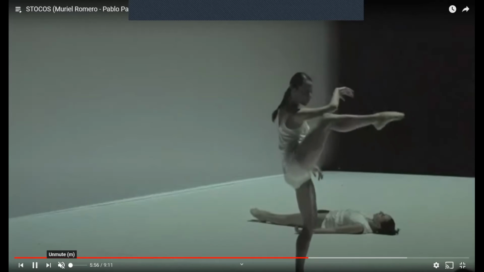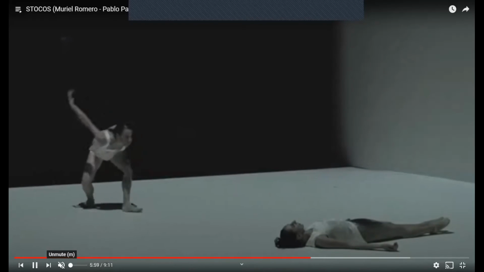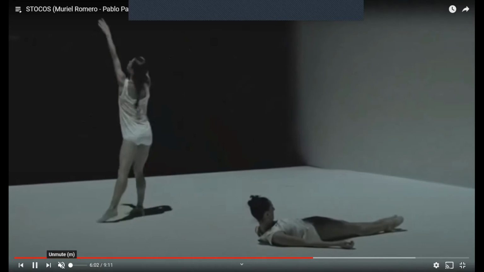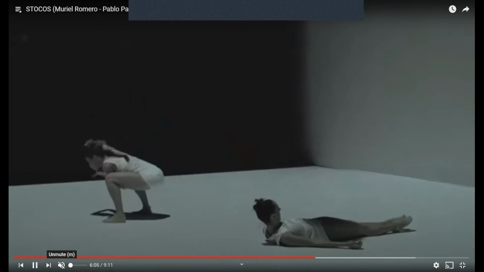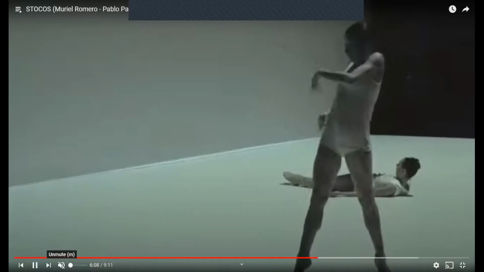This is where that design element of the white comes in. I think it works because the floor is also white, and the dancers stand out because they're in contrast to that white, right? If you had a black floor and a white background, it might be distracting because you have that duality of here's the wall and here's the floor. But if you seamlessly integrate it, it has a nice effect. It's really pixelated, probably because I'm zooming at the same time. Hold on, let's see if I can get it up to snuff here.